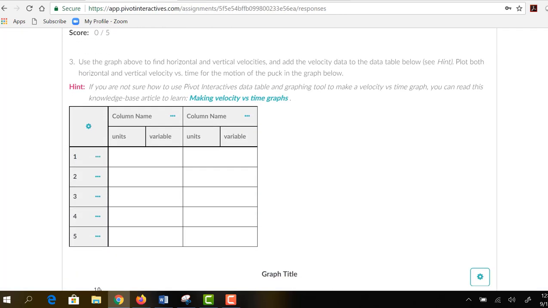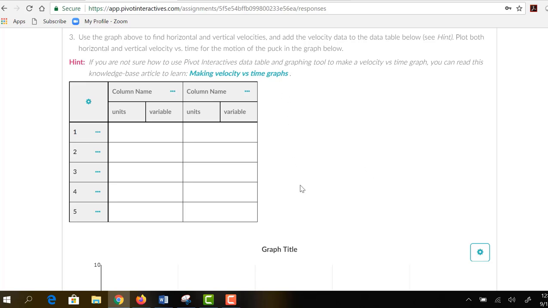So same thing, you'll have to insert another column here, several more rows. Now, when you watch the video, you'll see that there won't be any velocity data for the first or the last row. That'll make more sense once you watch this, so I can't stress it enough. Make sure that you watch this making velocity versus time graph.